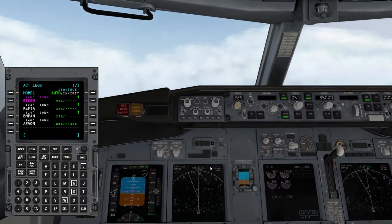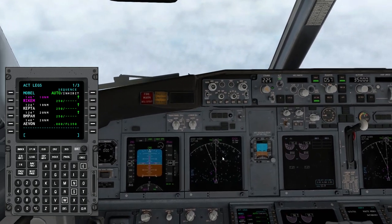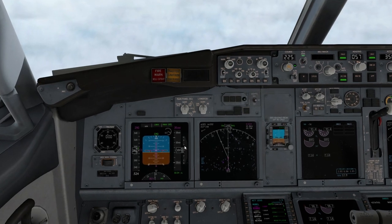I actually don't know what automatic does. I could just turn it off completely, but it might automatically turn on in correct situations. I assume that would be the case, but I don't know. We're 10 nautical miles away from Rickham. We're not climbing that quickly.